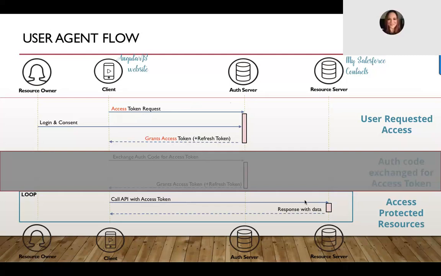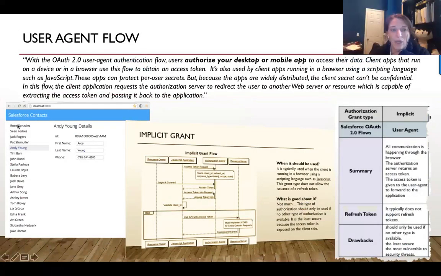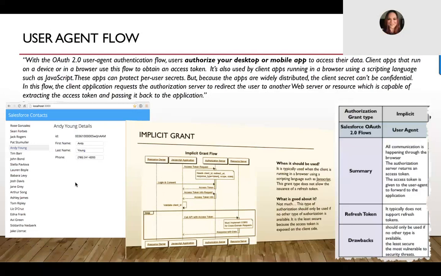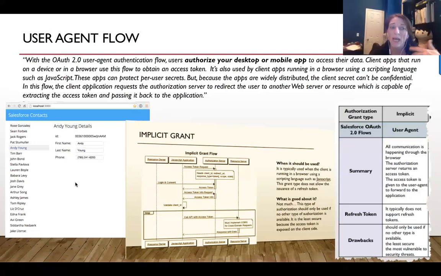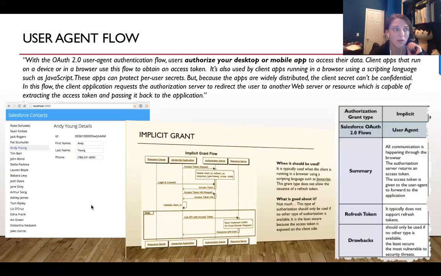So what use cases can you see for this flow? For exactly this kind of application, if you have an Angular application that needs some information from Salesforce or from Facebook or from Google, but it doesn't want to store it. It hasn't got a Postgres or a MySQL database. So it just wants to display it in the application or allow you to create new ones. You would use the user agent flow because you cannot keep the client secret or any authorization code secret. So you can't use the web server flow.